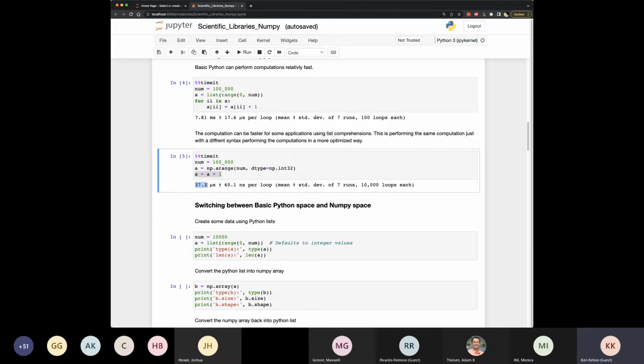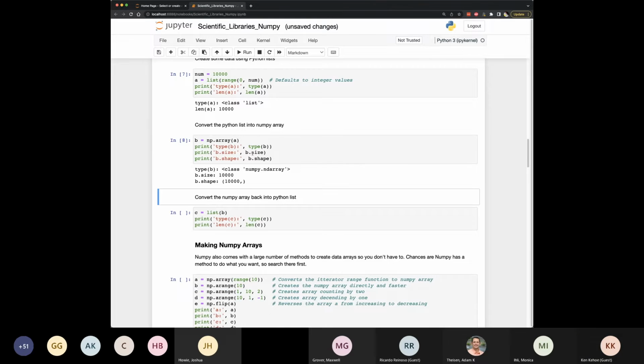Well, the nice thing, though, is how well the two play together. So you see here that we can create a list, and then we get the size of it using the length keyword here. And then we can just go ahead and convert that into a NumPy array just by saying NumPy array of the list we created above. And you'll see that it's already a NumPy array. And then we have these methods here that help us describe what's inside of it. One of them is size, which tells you the number of elements total, and one of them is shape. In this particular case, it's one-dimensional, so we only have one dimension. And you see this comes back as an integer, and this comes back as a tuple.